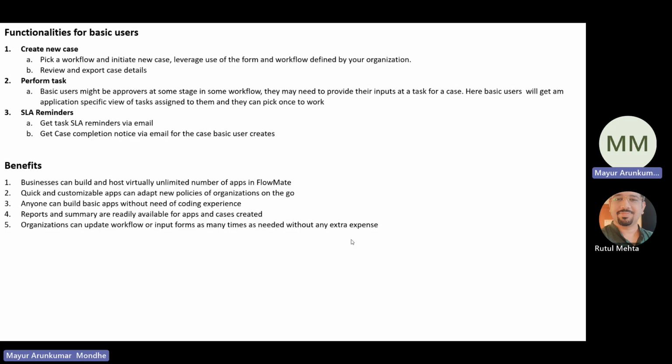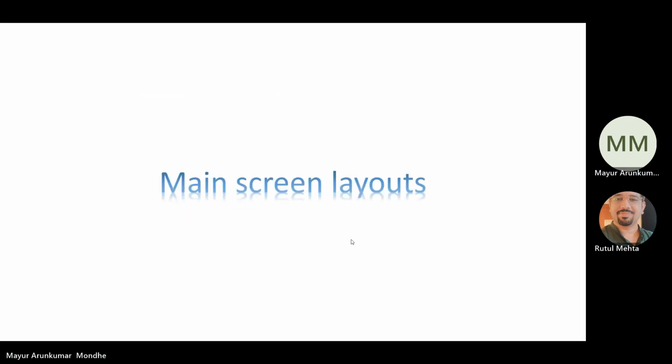Quick and customizable apps can adopt new policies of the organization on the go. Anyone can build basic apps without the need of coding experience. Reports and summary are readily available for apps and cases. Organizations can update workflow or input form as many times as needed without any extra expense.